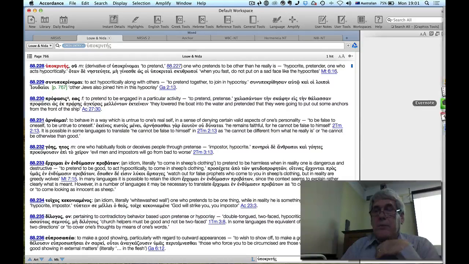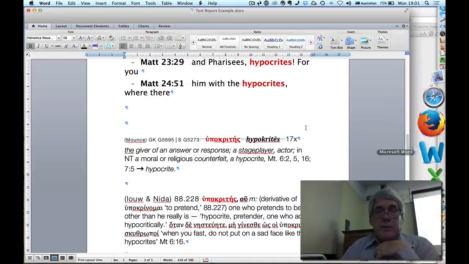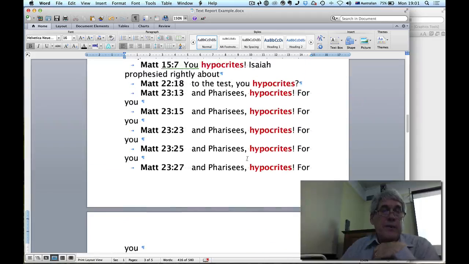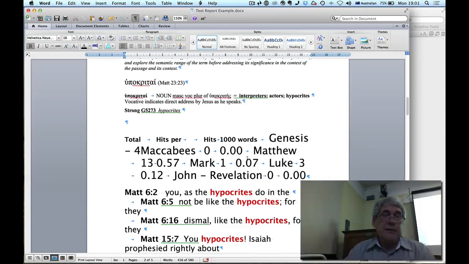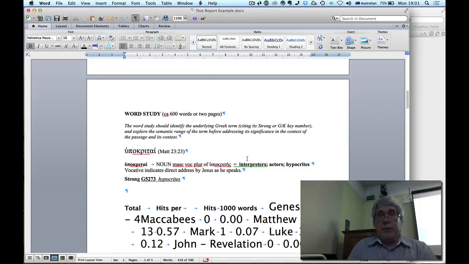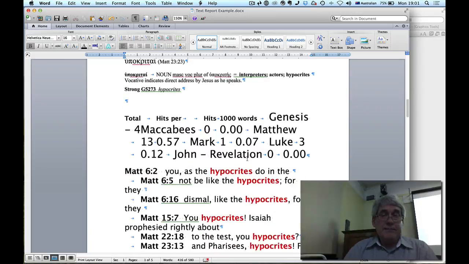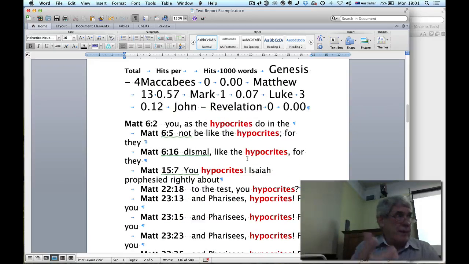So we should be able to go back into our Word document and with these rough notes that I've been taking, I've only got 600 words to play with anyway, we now start to write up and describe that data which we've been collecting. Some of it you may want to represent as a table or as a list or as a graphic. Others you will actually have to use words and actually write sentences and describe what's going on. Okay.